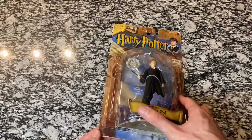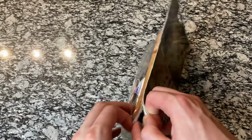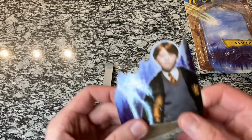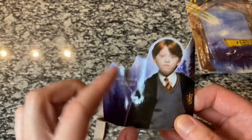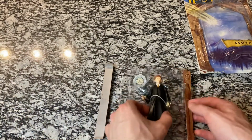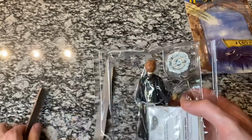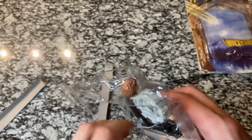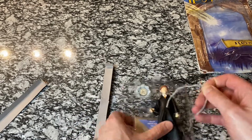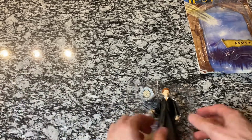But let's go ahead and get this out of the box and see what we've got. So the package isn't in best condition, but the figure is brand new, so not too worried about that. Let's go ahead and pop them out. So we have our little cardboard piece here showing Ron, the usual Ron face from the first couple of movies. And then here we have the figure that is zip tied in. Go ahead and get that off of him. Move some of these pieces out of the way.